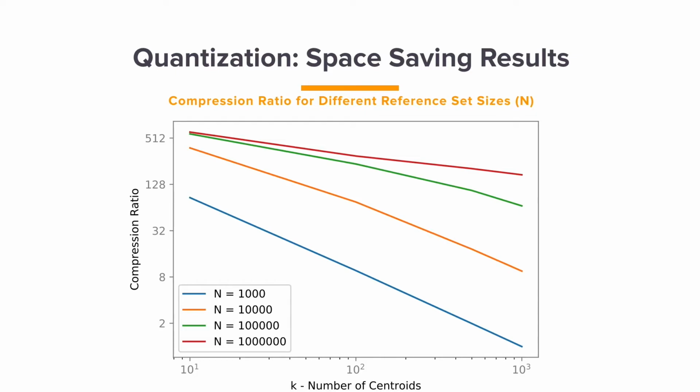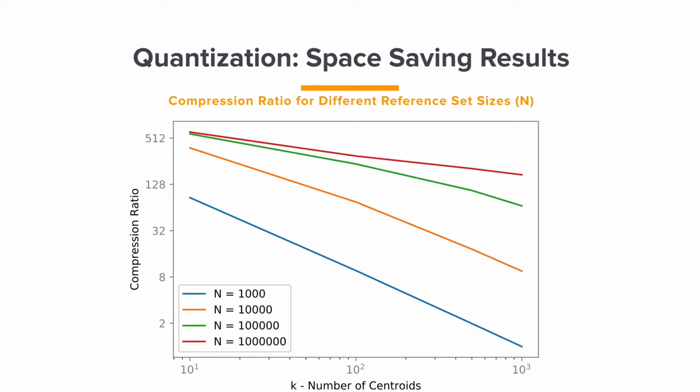On the bottom is the number of centroids, K. And on the left is the compression ratio, which is the size of the uncompressed set divided by the size of the compressed set. So higher is better, but all of these are pretty high, right? Look at n equals a million. If I use 1,000 centroids, I compress over, I think, I wrote it right here. For a million images, if I compress with 1,000 centroids, its compression ratio is 170. That means the compressed size is less than 1% of the uncompressed size. So compression is good. Quantization has something going for it.